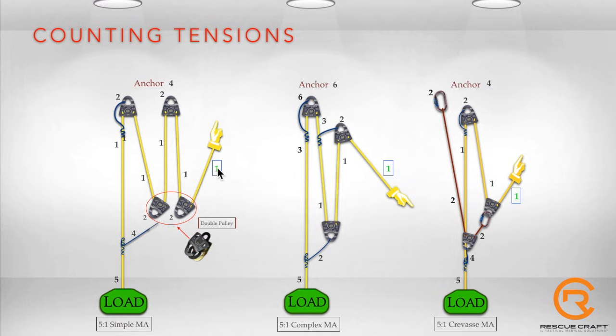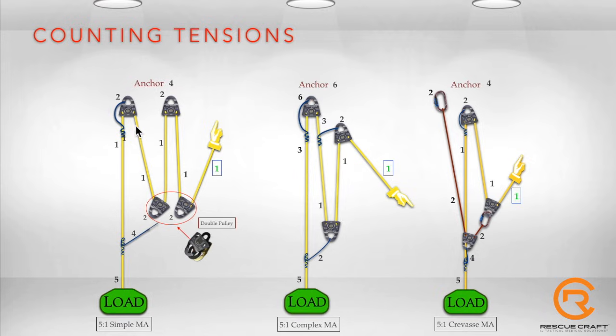So we start with 1 tension. 1 tension comes in, 1 tension comes out, and 2 is left on one of these sheaves. As 1 comes up, 1 comes out, and the first 2 is left on our anchor point. 1 comes in, our second sheave of our double pulley, 1 comes out, and we're left with another 2, which equals 4. So 4 is sitting on that prusik or rope grab of your choice there.